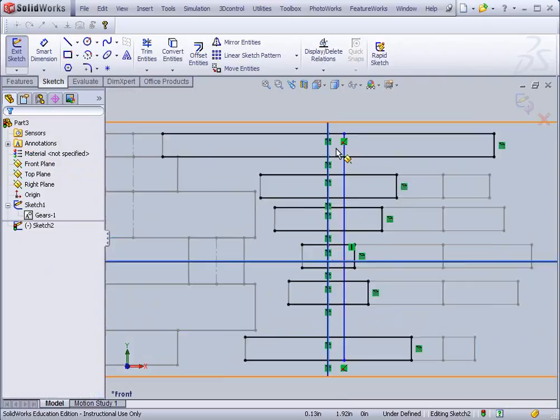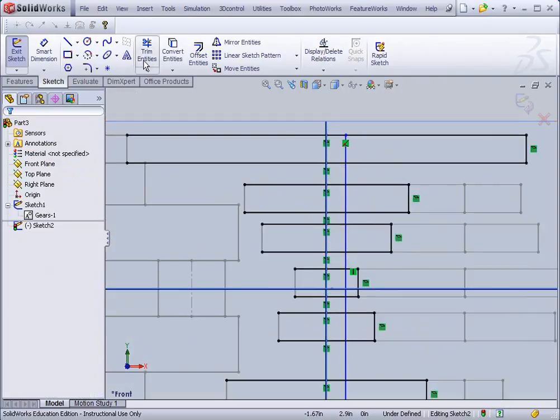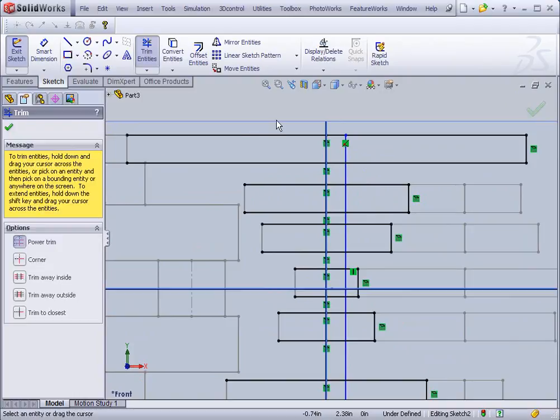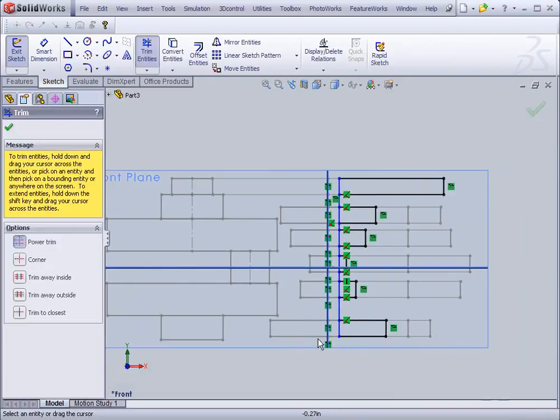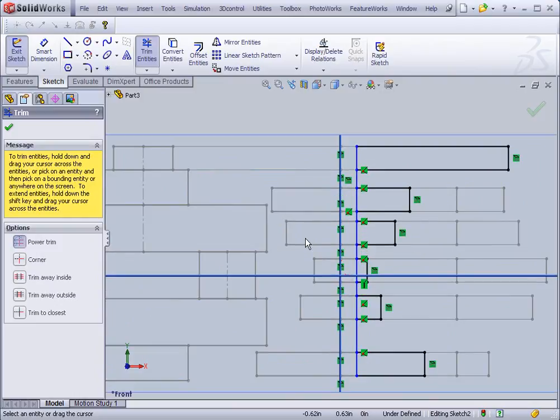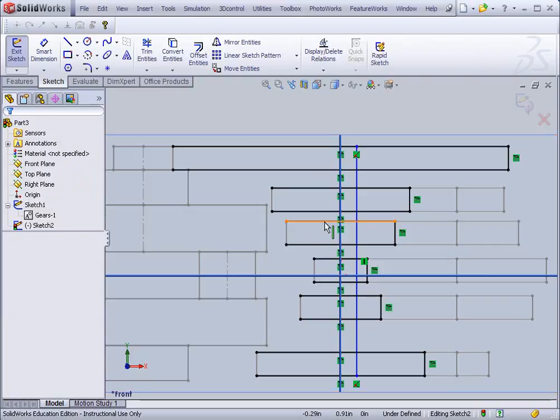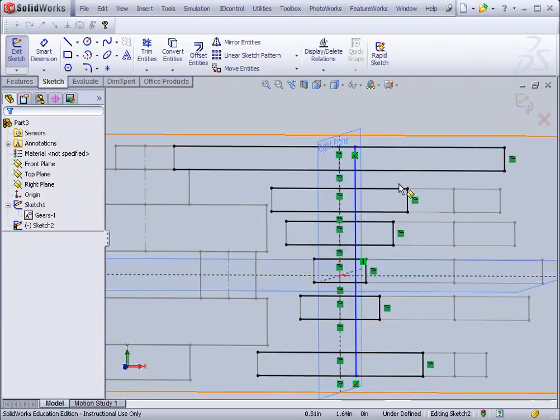Putting that in to represent my shaft, the shaft of the transmission. And I forgot that I needed to bring one of these over, so do that as well.